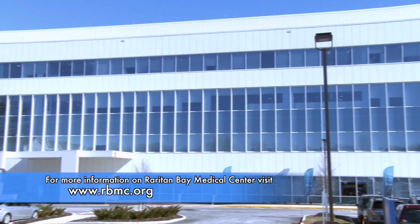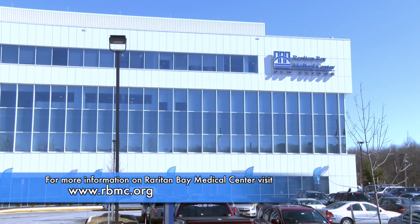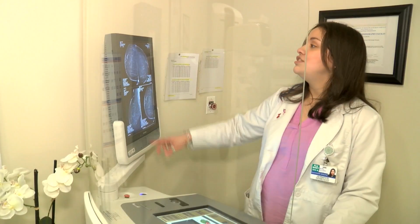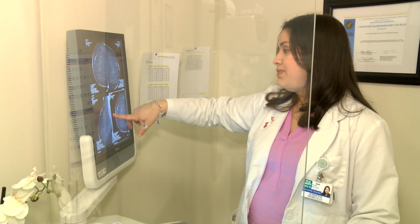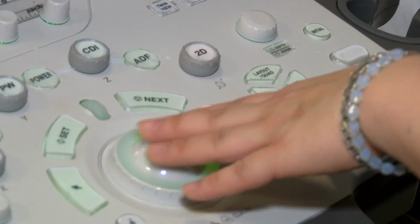In addition to that, the American Cancer Society, gynecologists, radiologists, surgeons recommend that women perform monthly self-breast examinations because it is often a woman who discovers a lump in her breast. Usually these lumps are fortunately benign, often cysts, often normal breast tissue that simulates a lump in the breast. So if a woman develops a lump in her breast, she should make an appointment with her doctor and let her doctor examine her breast, and a doctor will determine whether she needs a diagnostic mammogram and ultrasound to determine if that lump is something serious that may require the patient to see a surgeon and have a breast biopsy.